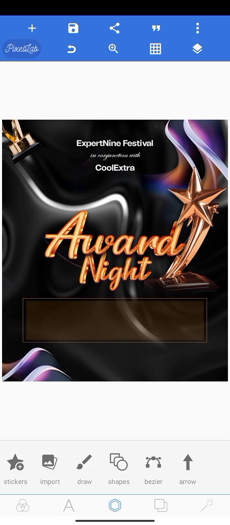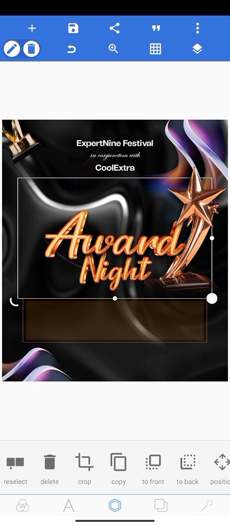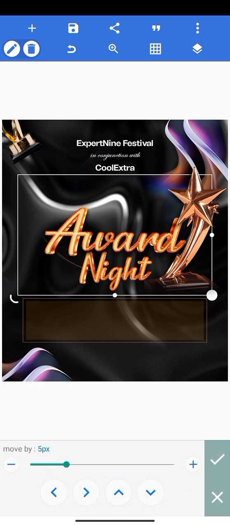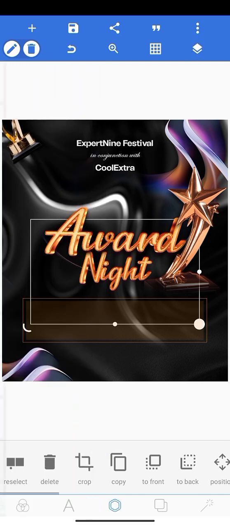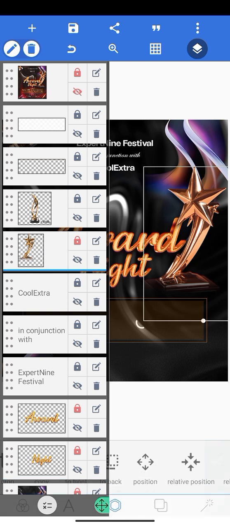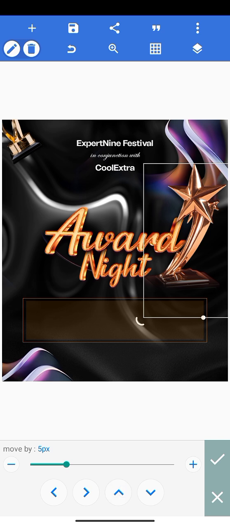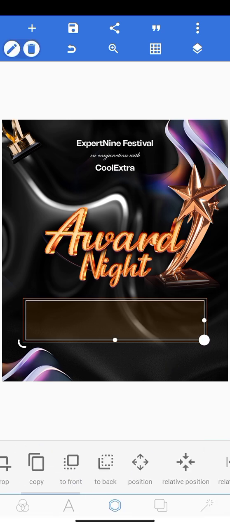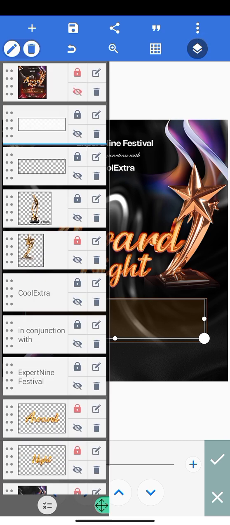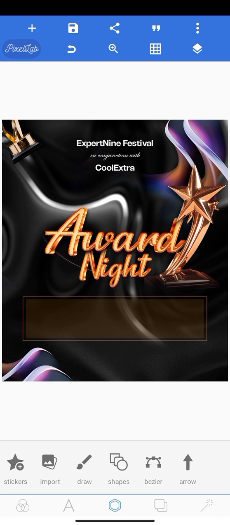Exactly. Now for the award night, I'm just going to move it up a little bit. I'm trying to do some adjustment. Just move it up by 2. I'm going to move the night up by 2. All right, I'm going to move the award icon also by 2. Yeah, so I have something like this, and then I'll just move this up by 1, move this also by 1. Yeah, and I have something like this. Cool, good to go. Now the next thing we want to do here is to write our text.